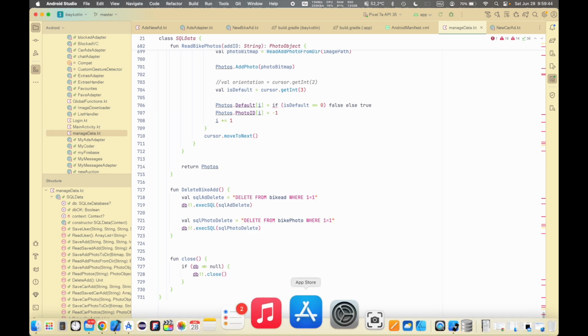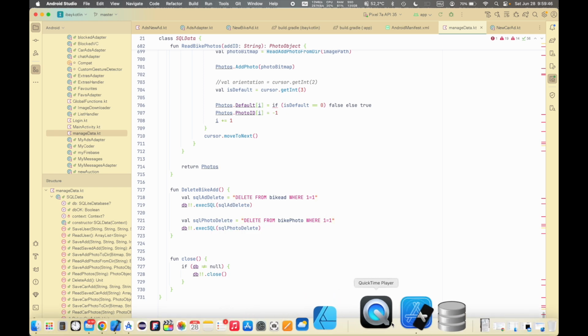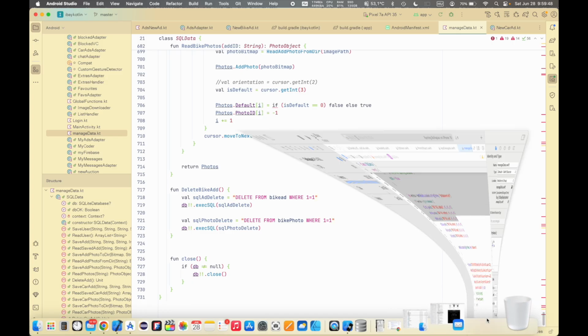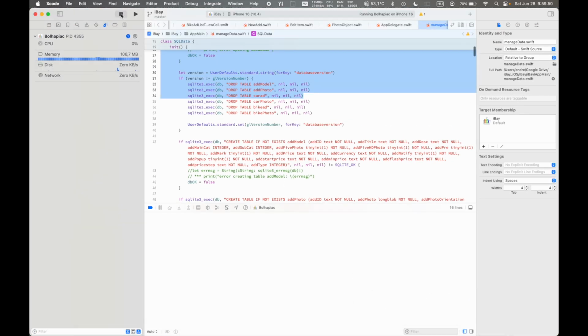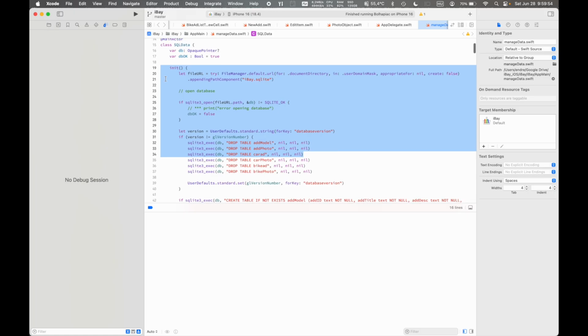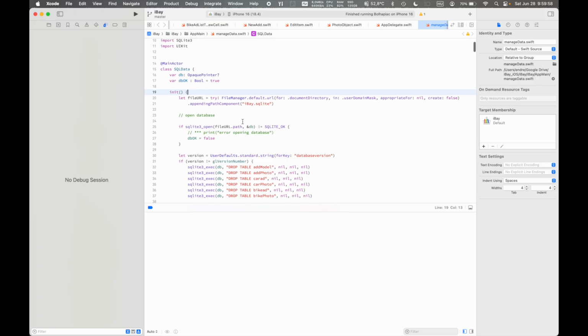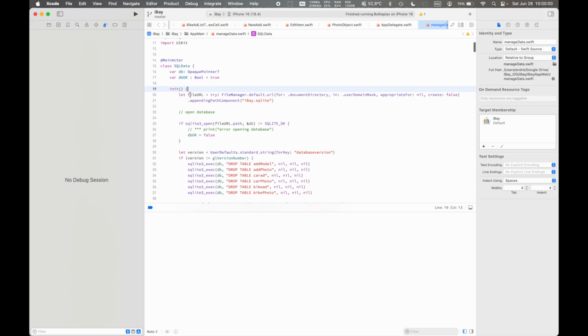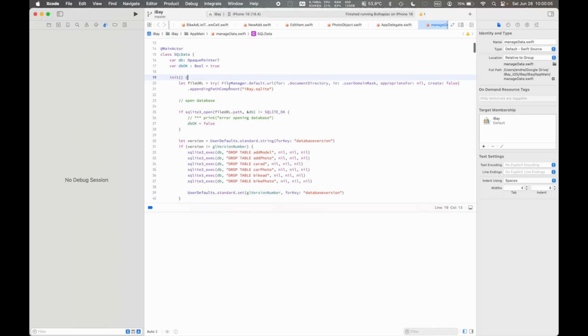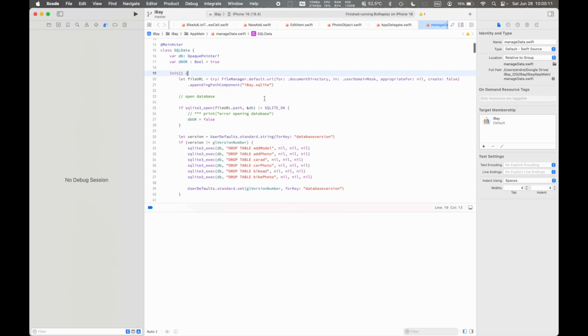Okay, let's see how it looks in the iOS case. In the iOS case, I also have the managed data, and basically the setup is the same. You need to have a constructor function here, and then you need to create the file. Here you can see that the file itself is created.